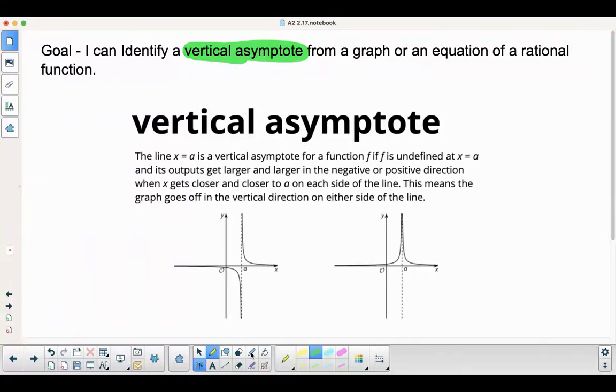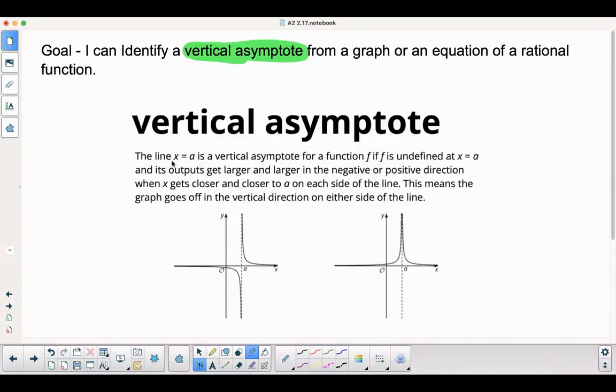So if you look at this graph here, and I drew a couple examples here, the asymptote is like an imaginary line, so they make it dotted, that your graph gets really, really close to, but never actually touches. So if I look here, as I trace this graph from left to right, it starts shooting down towards negative infinity, getting more and more negative, but it never actually touches that dotted line. It gets real close to it. And same thing here, as I trace this graph from the right, it gets really close to this line here at A. Okay, now this one is going in opposite directions. This one here, they're both going towards the positive direction.